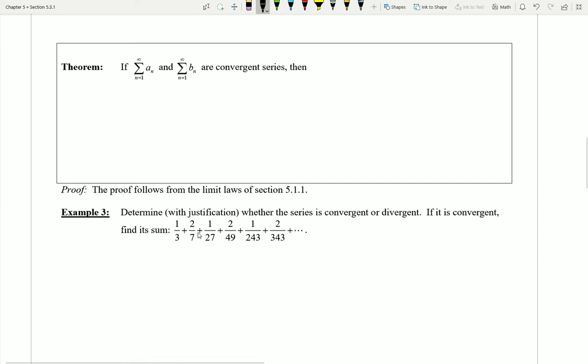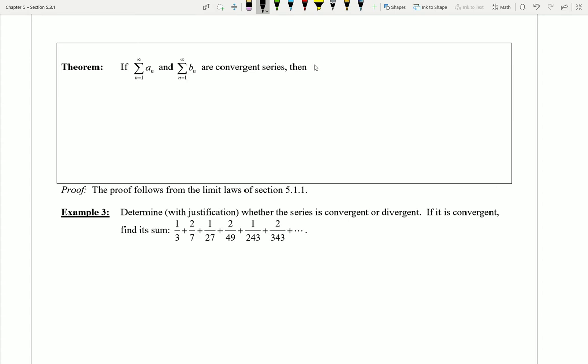Throughout the remainder of this section, we're going to be looking at two additional ideas that we can use to try to help us tackle some questions about convergence and divergence of series a bit simpler. In this first theorem here, we'll see that if we have two convergent series, an A sub n and a B sub n series that are convergent, then we can reach some conclusions about some other series.